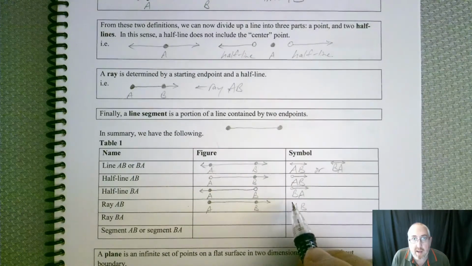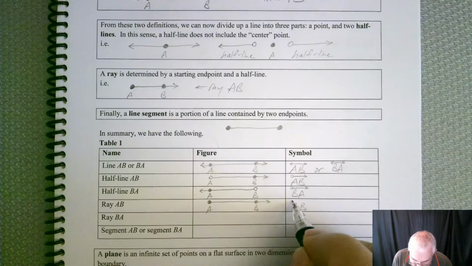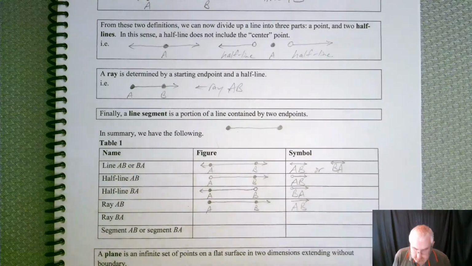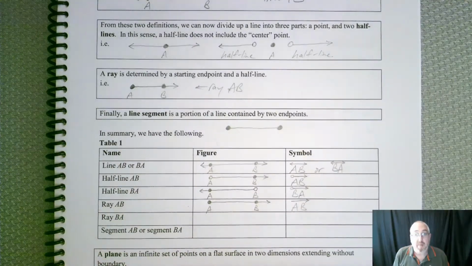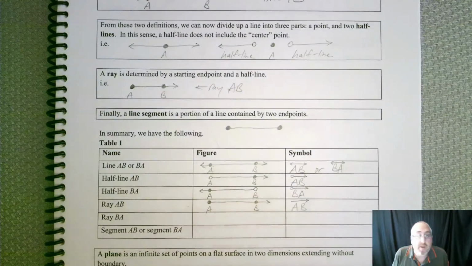And so as far as how we do the symbol for it, we could put a nice solid dot and then have it go to the right, but we don't really need the solid dot. We can just have it be like this. If you put the solid dot in there at the starting point, that's fine, but you don't need to. It's not absolutely required.